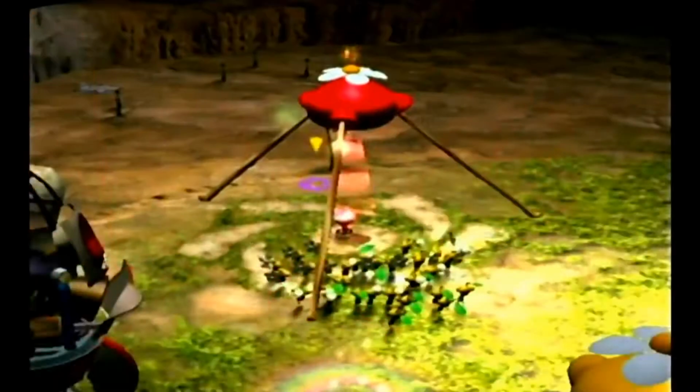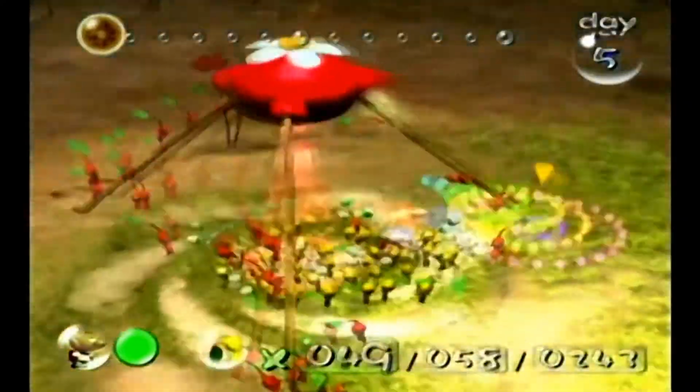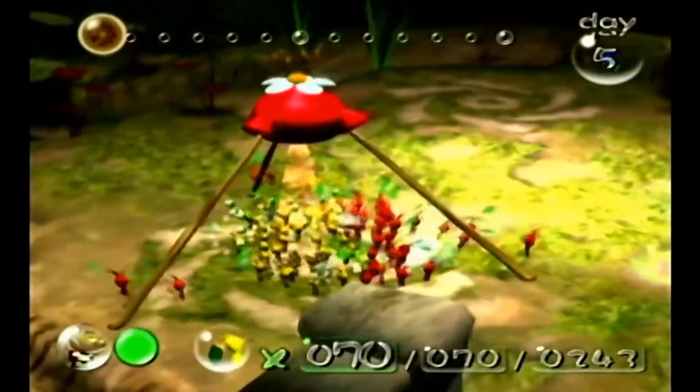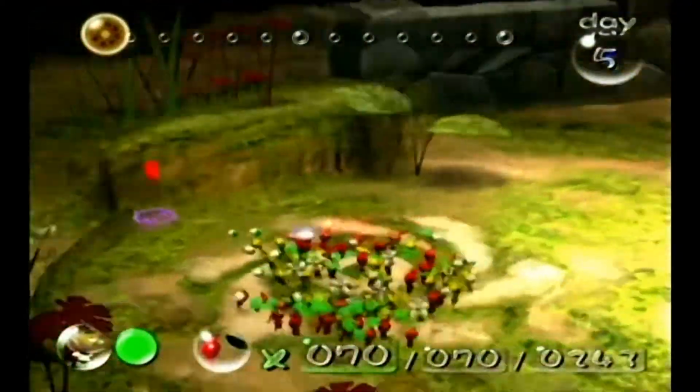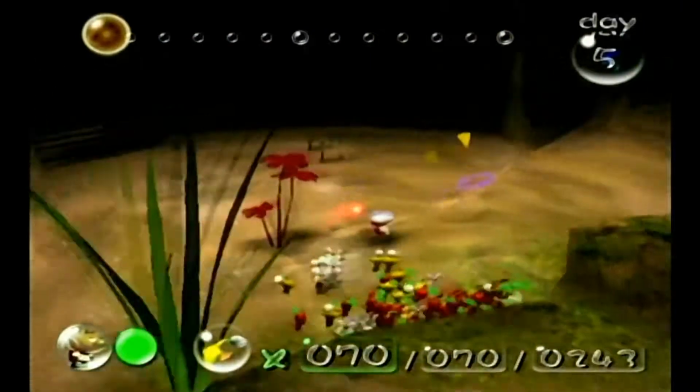35 of you guys. Because combat-wise, you only need about 30 Pikmin for even the hardest of battles. And then, you know, well, 30 reds. Let me be very specific about that. 30 reds. They're the ones that put in the damage. They're the ones that put in the work.